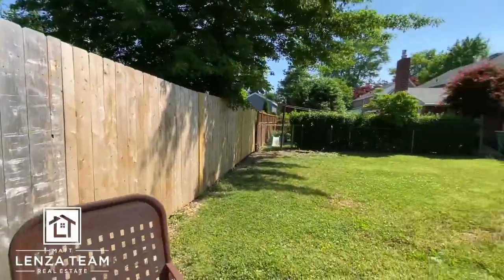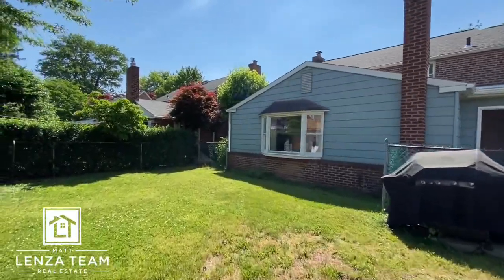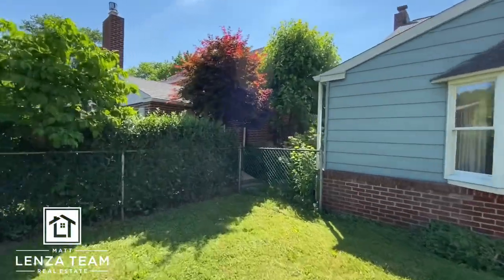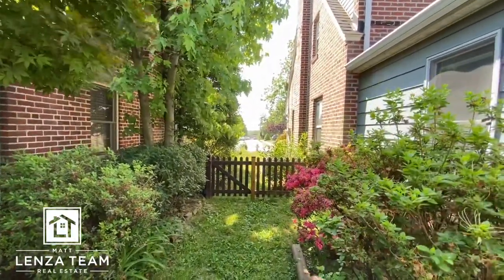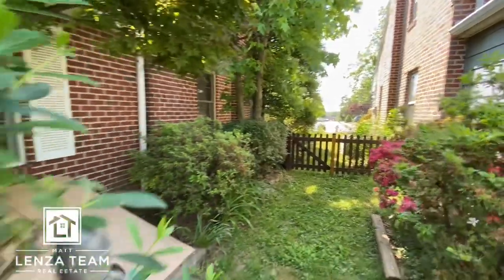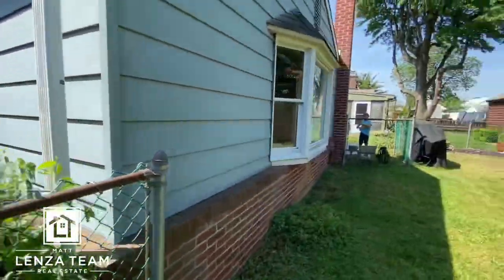I'll spin you around. So fenced in, good size. You can make your own mini garden. You can make your own mini garden, says the helper. He's spot on. And again, I know I said fenced in, but look at this too. So this little section, I think there's a divider line there, but it looks like they kind of just share it. So I would assume somewhere near this fence line, probably right to that post, goes with this property. So there we are.